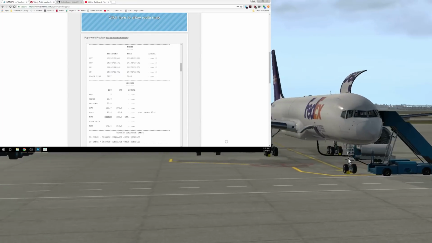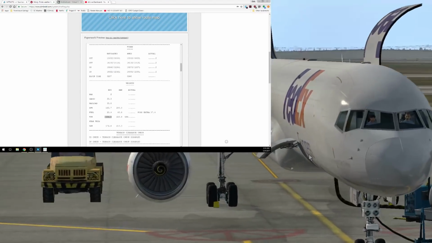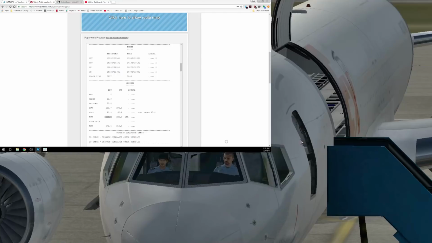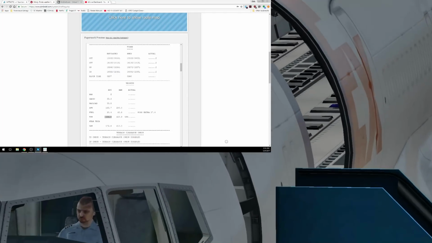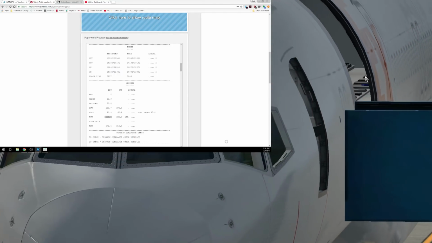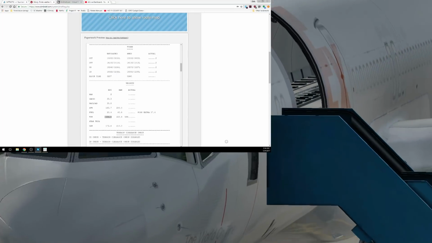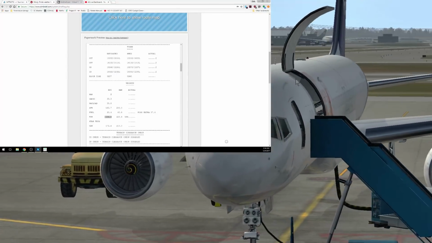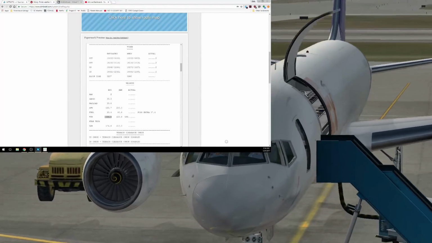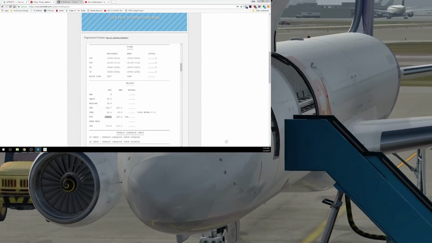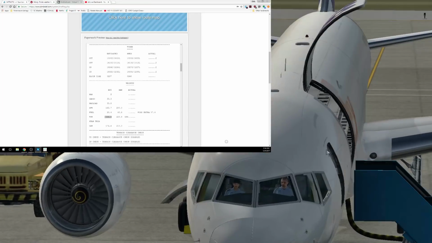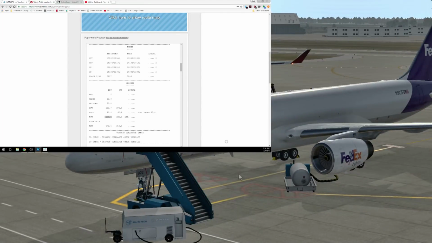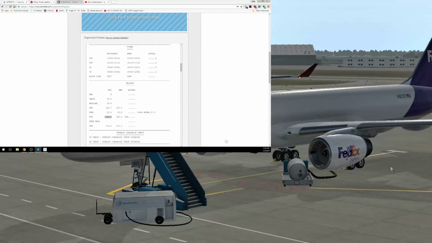The doors open and they look nicely modeled. You can see the hinges and the weird looking dudes in the cockpit, and the cargo bay seems to go back like not all the way to the back of the plane. That's weird. Huh. Maybe that's how it is in real life, I don't know. Yep, that's weird. So we'll do an exterior inspection of our airplane.